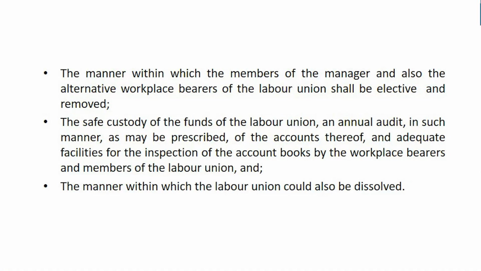The manner in which the members of the trade union and the office bearers of the trade union shall be elected and removed. What is the procedure for the elections, and what are the grounds when they can be removed from their positions. The safe custody of the funds of the trade union and annual audit, in such manner as may be prescribed, of the accounts thereof, and adequate facilities for the inspection of the account books by the office bearers and the members of the trade union.